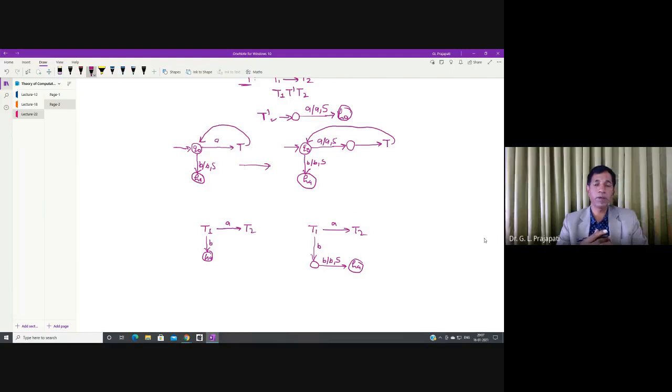Sometimes you can combine conditionally, or sometimes we don't want any condition.